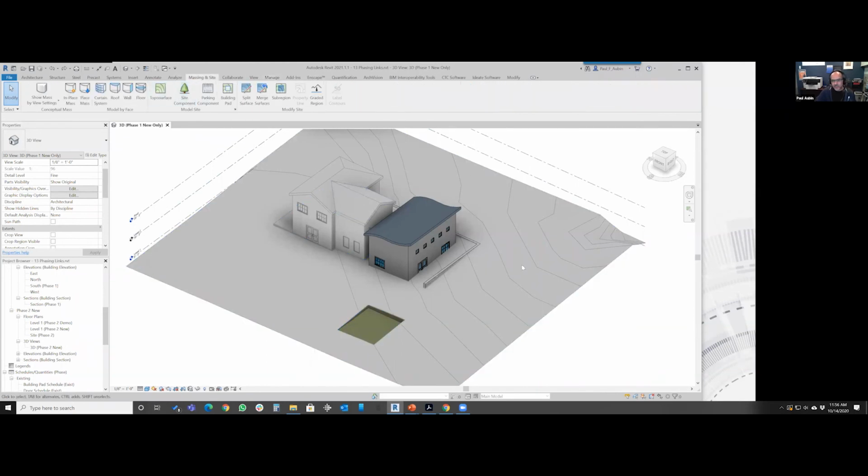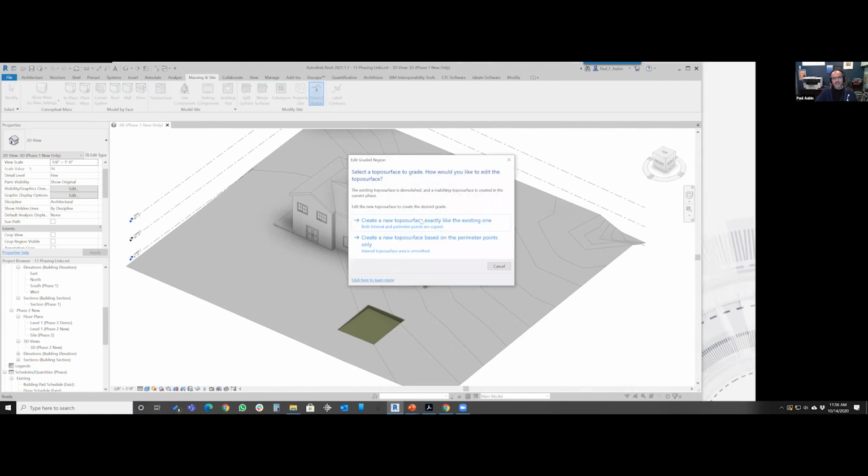So if you want to regrade the site, like for example, here you can see it needs new grading around that building there, you could do a graded region. It will prompt you that it's going to actually demolish the existing topography and then create a new one in its place. So the graded region is using phasing. So you want to make sure your phasing is set up properly first before you try and use this tool.